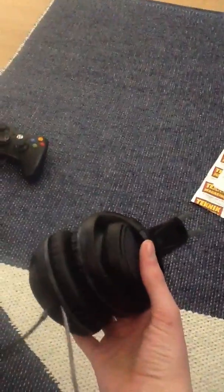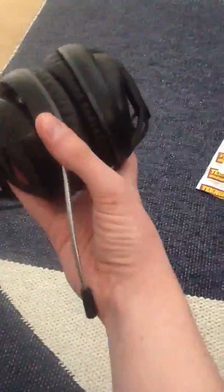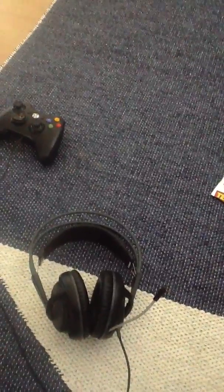I use the V2 for the 360 and I use the Elite on the PC. But when it comes to the V2, it has awesome sound quality and it's very comfortable and it looks so good. You look like some kind of elite gamer, and the feeling is just epic.